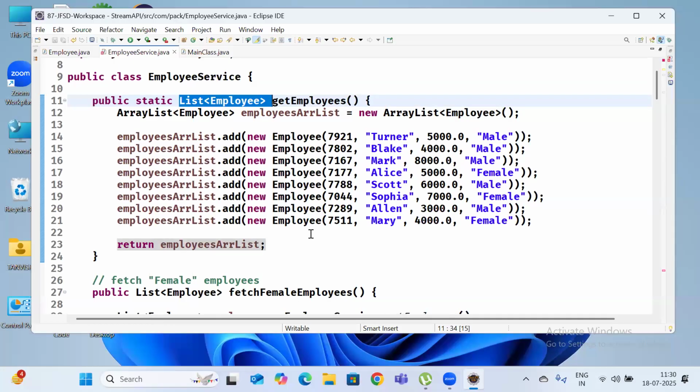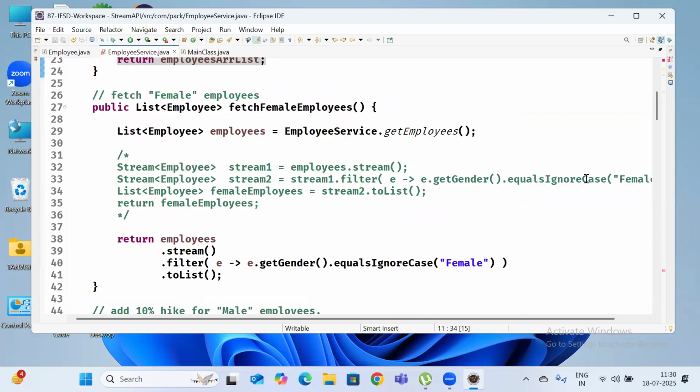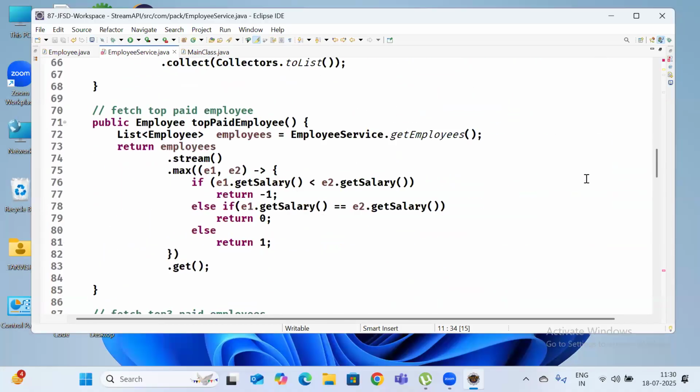Now I got the list of employees. Now start creating a stream. To call a stream operation, first a stream object must be created. How can you create a stream object? By calling the stream method. Whenever you call the stream method, a Stream object is created. On that Stream object, you call the next method. What's the method? mapToDouble. Look at this, guys.